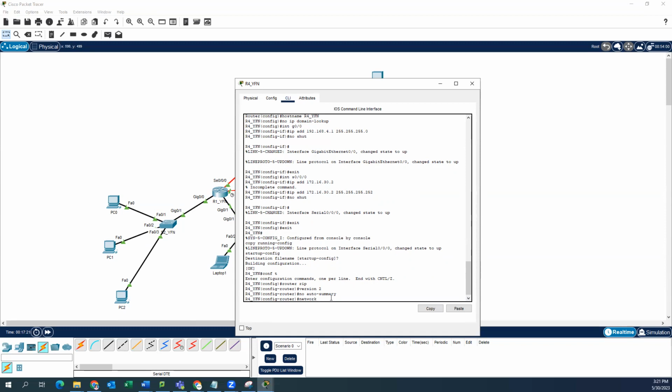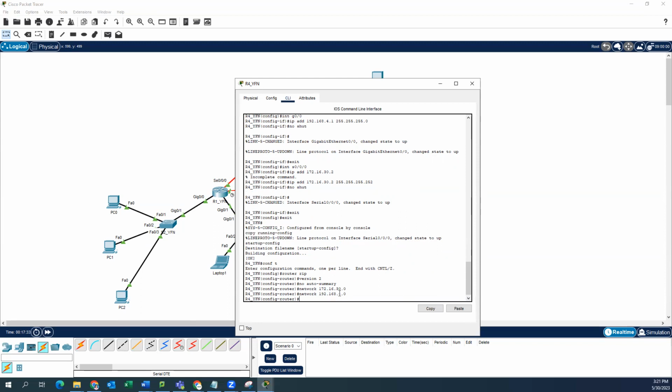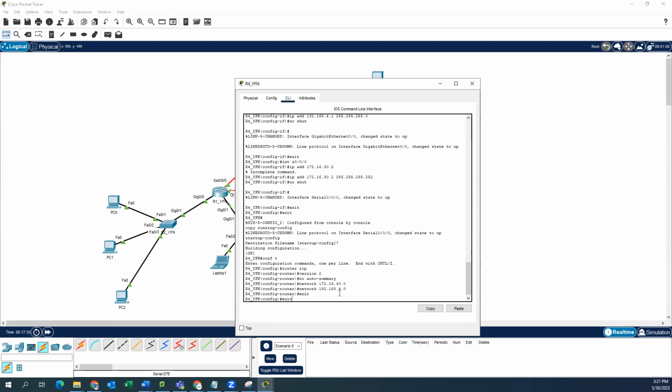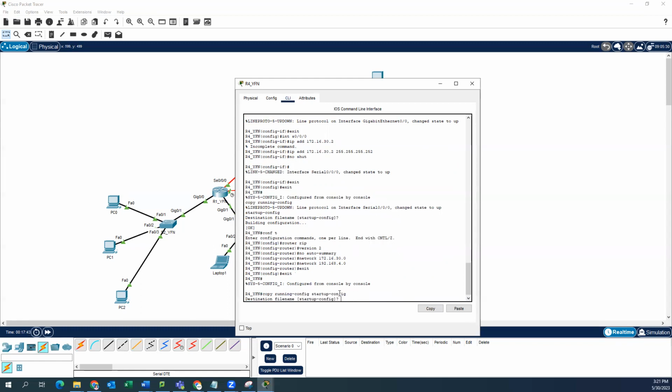So I will advertise network 172.16.30.0 and network 192.168.4.0. Exit, exit, copy running-config startup-config.